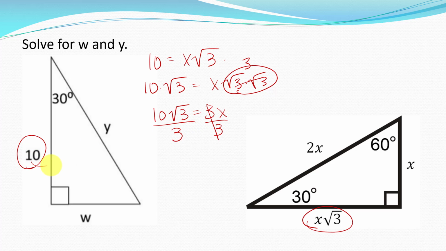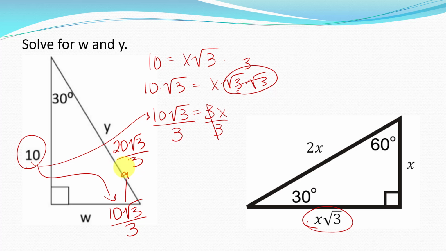And once again, I'll notice this number, when I have to work backwards, this 10, is always going to be multiplied by square root of 3 and divided by 3. Once I get that, I just multiply by 2 to get the hypotenuse. And so that would be 10 square root 3 over 3 for this one, and twice that for the hypotenuse. So that's the hardest type. But we're just going to remember that I take this, multiply by square root of 3, divide by 3, and you've got your answer.